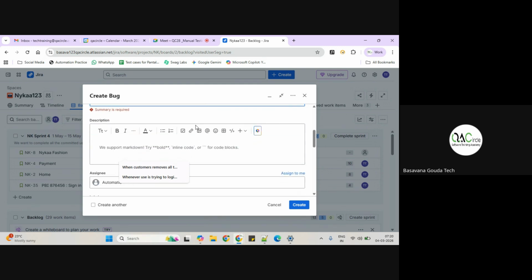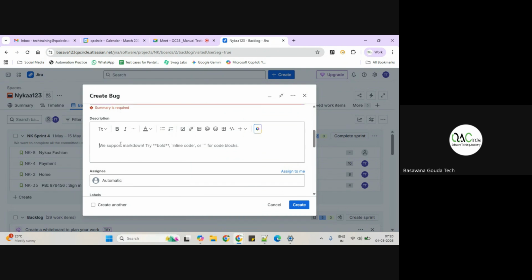Detailed steps: open the browser, enter the URL, enter the valid username, enter the valid password, click on login button. Expected result: user should be able to click on login button and log in successfully. Actual result: login button is not working, it is not clickable.